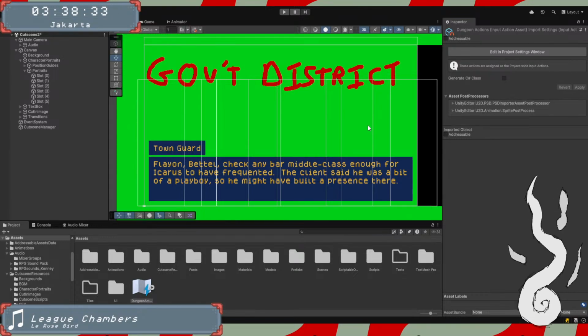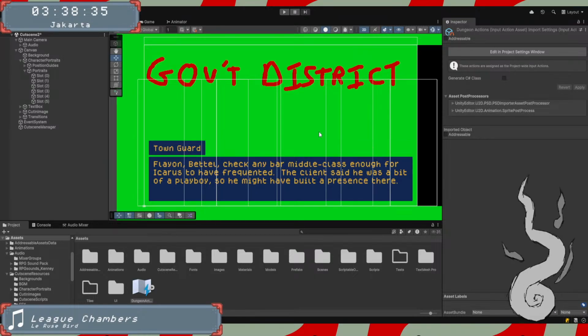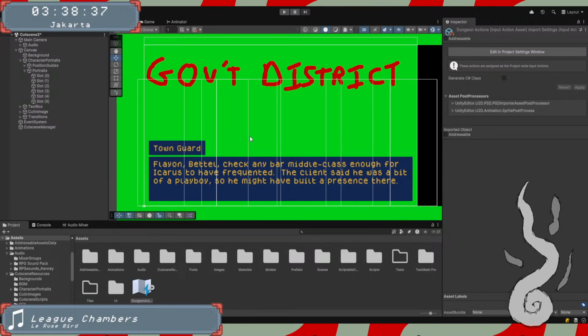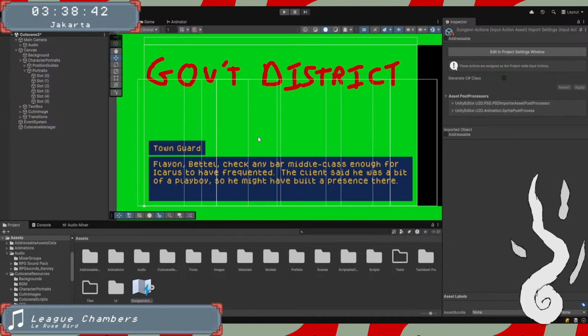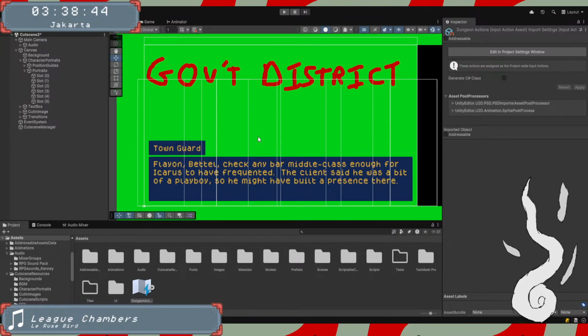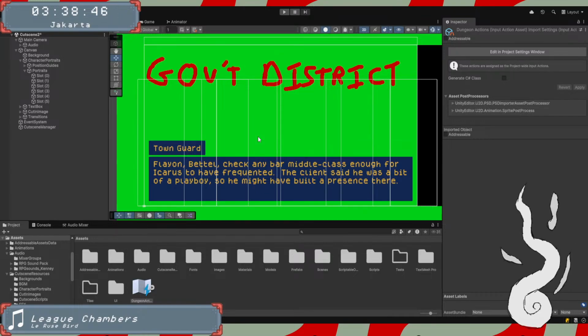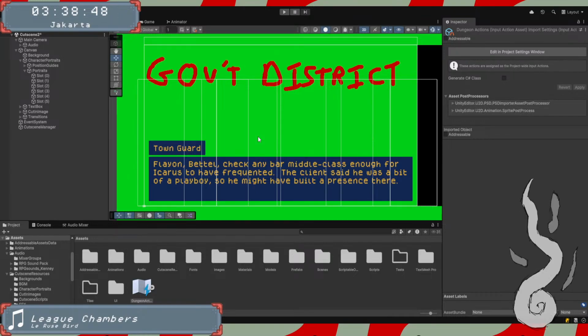Oh yeah, you're not seeing any of this. Toggle auto progress.